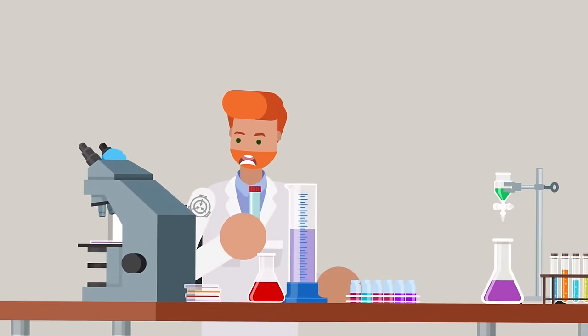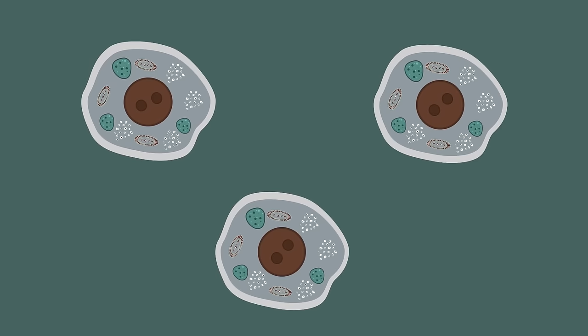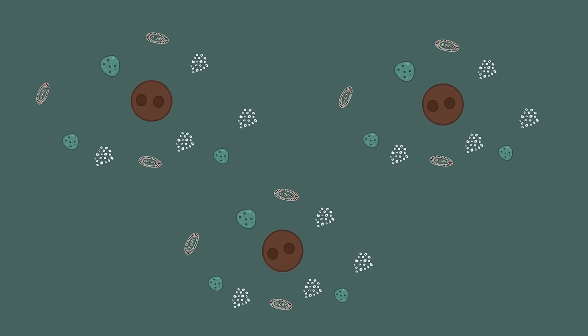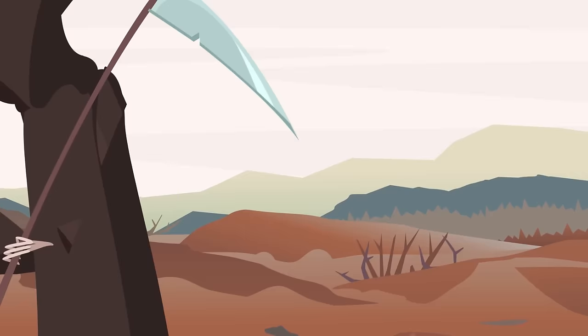Samples from the corpses that the Foundation would later study confirmed the reason the bodies were perfectly preserved. The corpses had experienced complete and sudden death on a cellular level, and even the bacteria that would typically take part in the decomposition process had died with it. In SCP-2935, death was total and absolute, across all types of lifeforms.